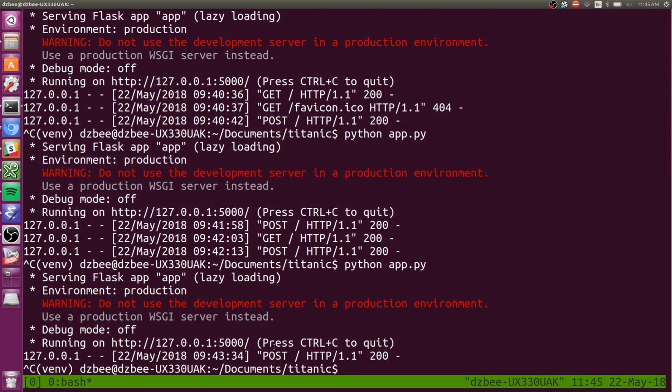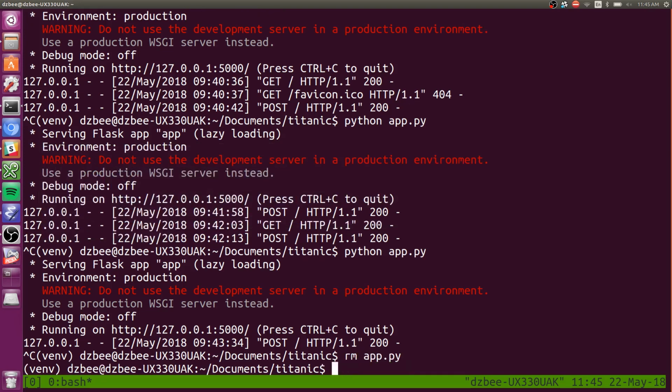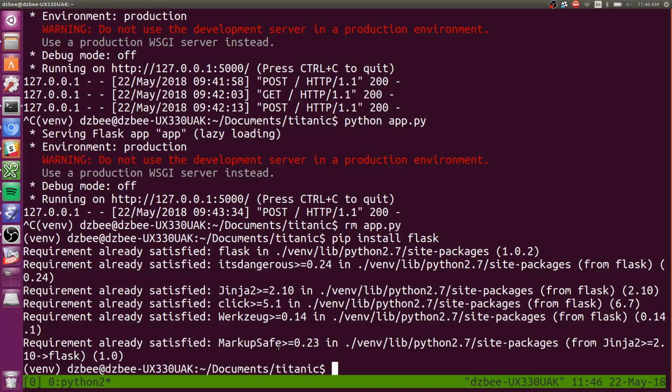Let's get started with Flask, our own example. So I've already installed Flask into our environment prior to beginning this lecture, but we would just do pip install Flask, and it tells us requirement already satisfied because I'd already installed it. And we're going to create a new app.py file, which will be home to our web app.